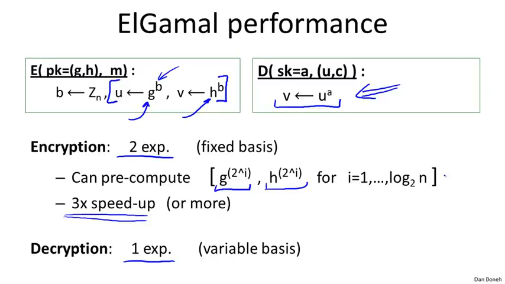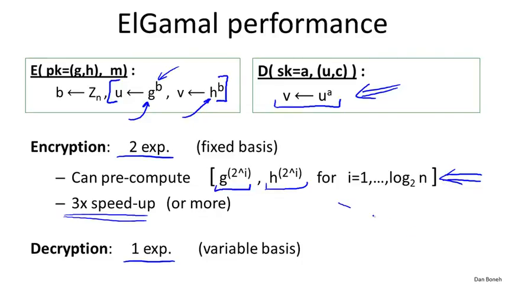But regardless, if you allow the encryptor to store large tables that are derived from the public key, then in fact encryption is not going to be slower than decryption. In fact, encryption will be faster than decryption. But again, this requires the encryptor to pre-compute these large tables and store them around. So if all the encryptor is doing is just constantly encrypting to a single recipient, that could be done fairly fast using these pre-computed tables. If the encryptor for every message is encrypting to a different recipient, for example, if every time you send an email to a different recipient, then in fact the encryption will be twice as slow as decryption.